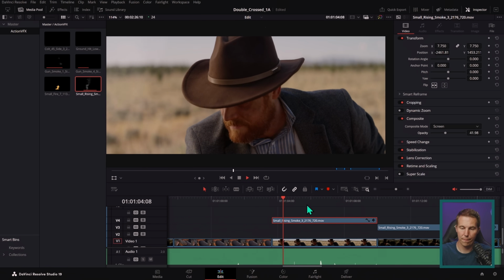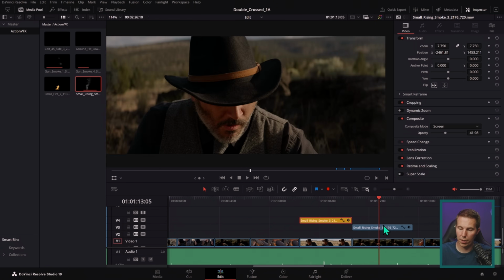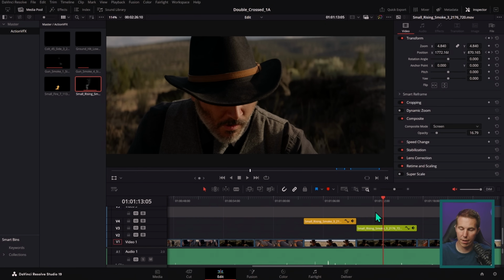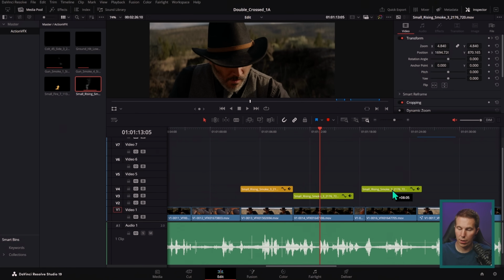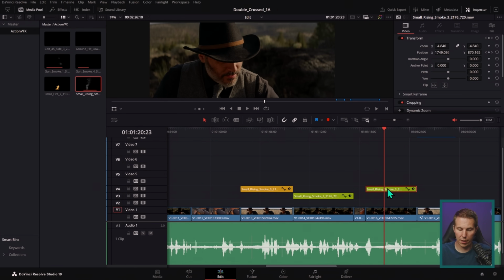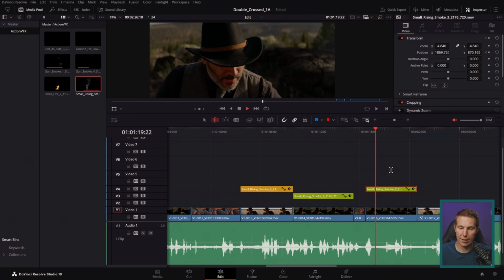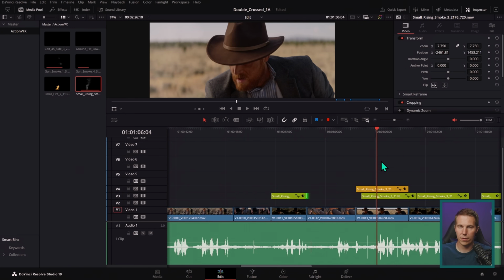That's good. And I'll go ahead and just right click and say clip color, I don't know, yellow for this one. And then this one will be a different color. So green, sure, lime. So now I want a lime clip like this over each shot that's similar. So this kind of thing, I can hit T and just grab the upper part and use a different part of this, just so it's not the exact same thing over and over again. And we'll go through and do that again for each one. So we'll go ahead and speed through me doing that.